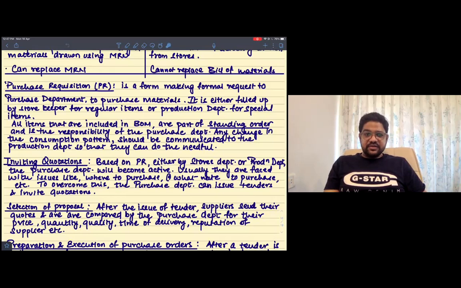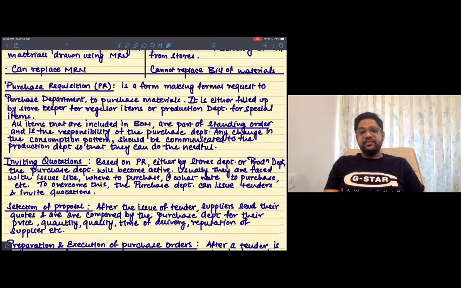Third step rather comes in the purchase requisition. Now, what happens in a purchase requisition? It is basically given out by the stores department to the purchase department. Okay, it is a request to purchase raw materials, and to purchase those raw materials, the stores department gives out this form to the purchasing department. Okay, it is usually filled out by the storekeeper. Basically, he is the one who manages the stores. Okay. Now, the next thing that will happen is when they invite quotations.